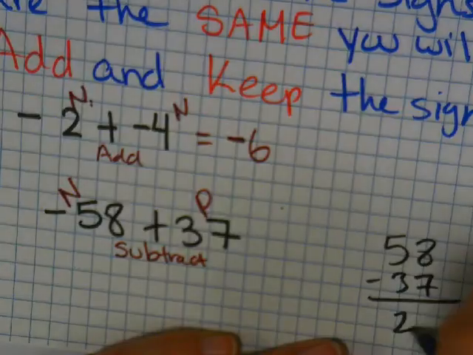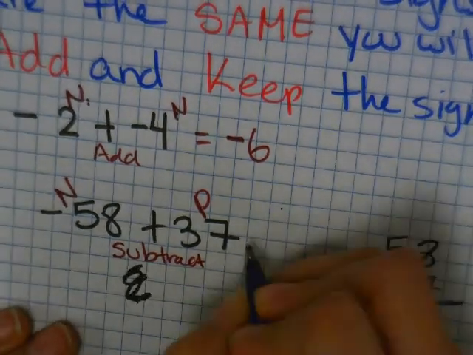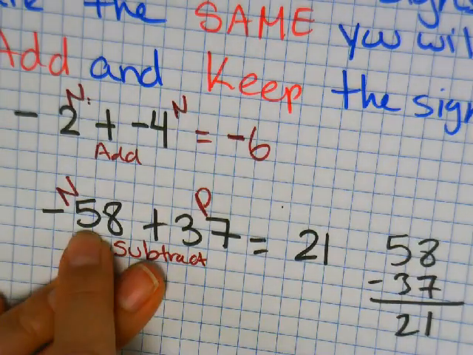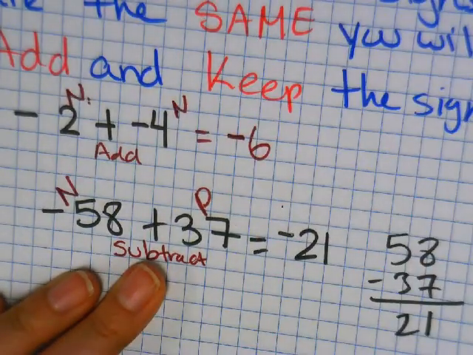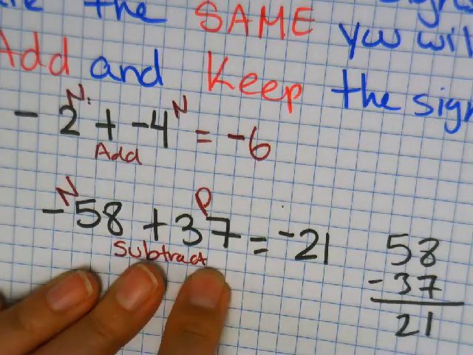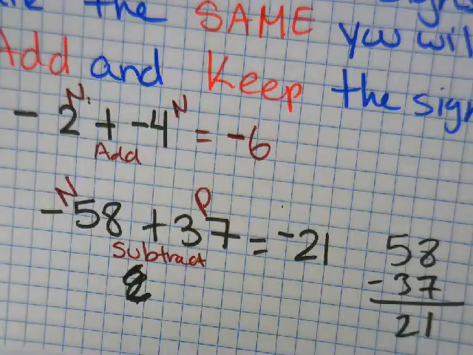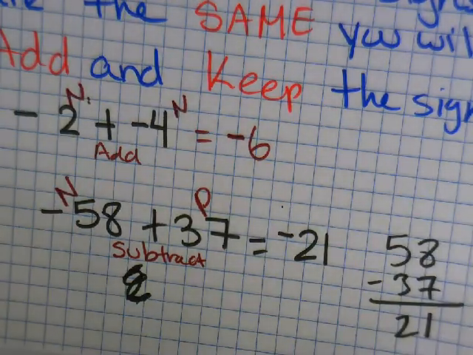So this is 21, right? Go over here. It equals 21. So do you have more negatives or do you have more positives? Don't forget to add the negative because there's more negatives than there are positives. If I were to draw them with tiles, I would have so many negative tiles left over. We okay?